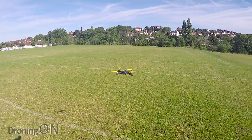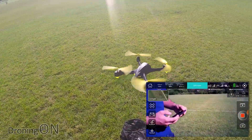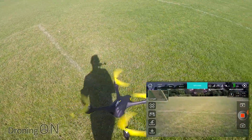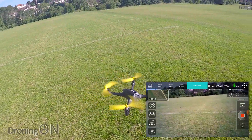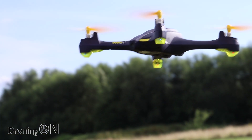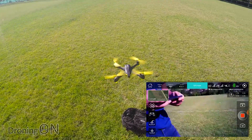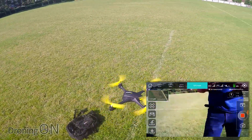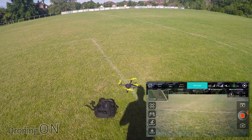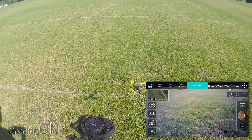It certainly isn't in any rush to get up into the air — very calm and relaxed. But look at that hover. That is really impressive, actually. Remember, this has no optical position hold; it only holds its position via GPS. There is a slight breeze today. The wind's coming towards us, so you can see it arching a little bit in direction, but I would say that's really impressive. Got eleven satellites now, and the onboard video recording straight to the SD card as well. It seems to be dropping in altitude a bit when the wind comes in, but overall it's not doing a bad job.